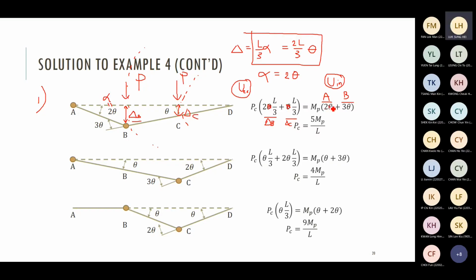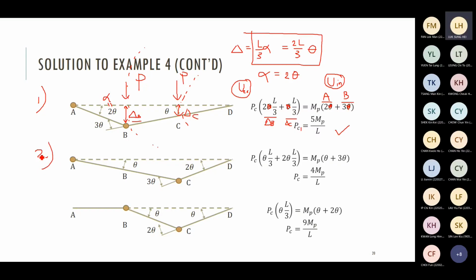You can express the loading in terms of only the length and the plastic moment. PC, maybe you can call this PC1, case 1, is equal to 5 MP/L. This is the answer for the first case. We have to redo the same thing again for case 2 and case 3.